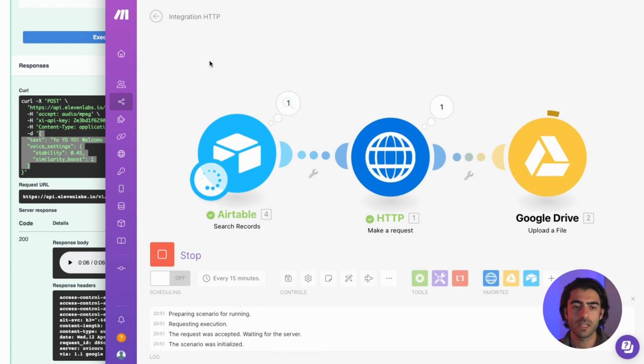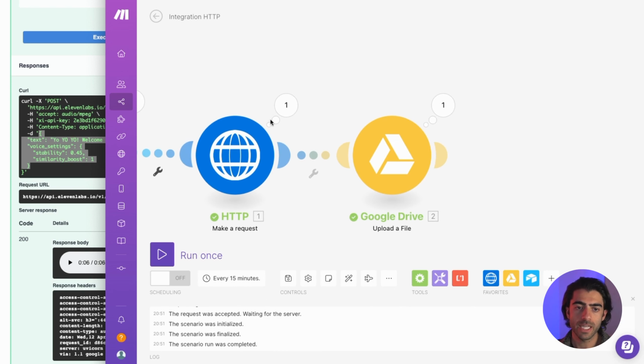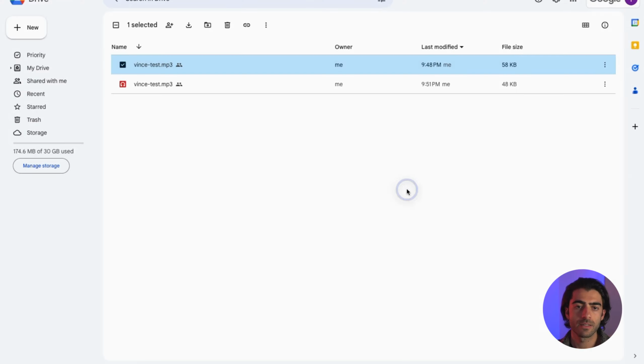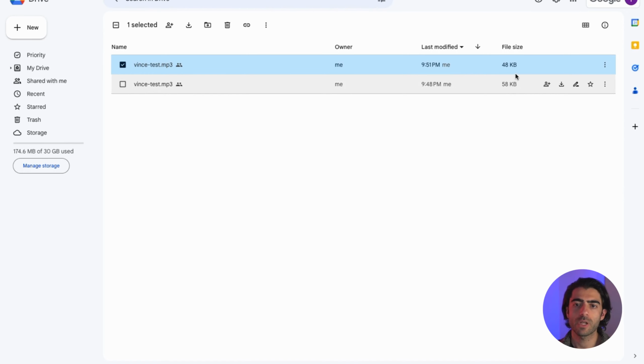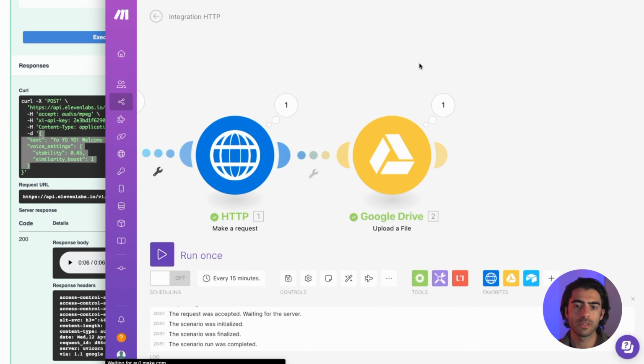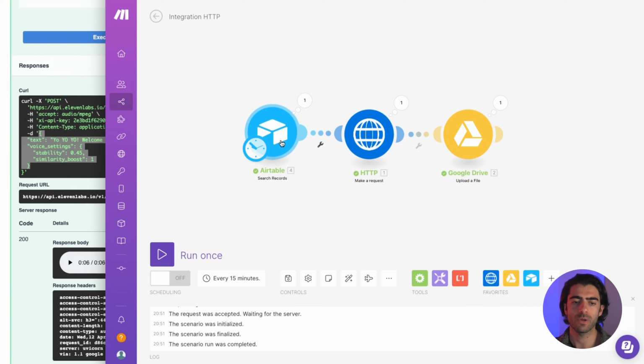So now it's taking the text from Airtable, using ElevenLabs to get the speech audio with my voice, and uploading it to Google Drive. So if we try it again and we go back to this one, it helps in creating a strong brand identity and reputation. There you go. Through authenticity and openness. So now that we created this, again, you can see the power that we have, right? With this little workflow, I could have thousands of Airtable rows, sending the data, getting my voice back, and then I can use that in anything.